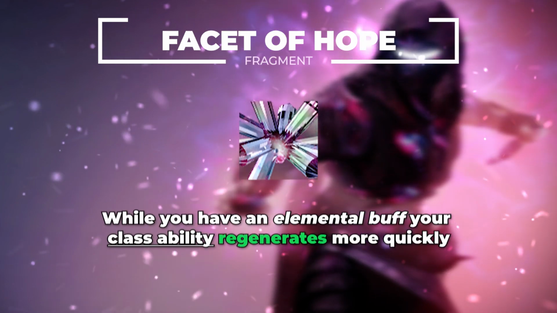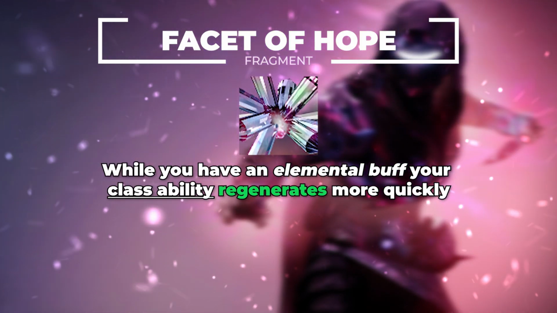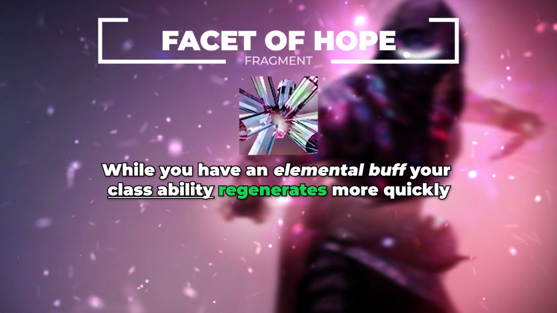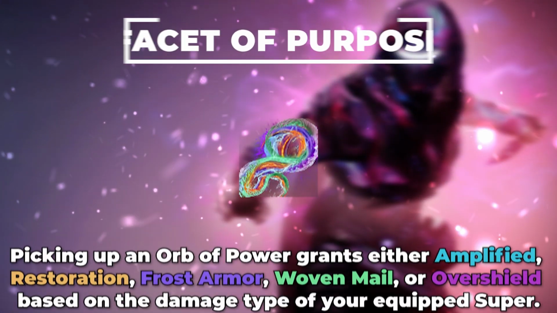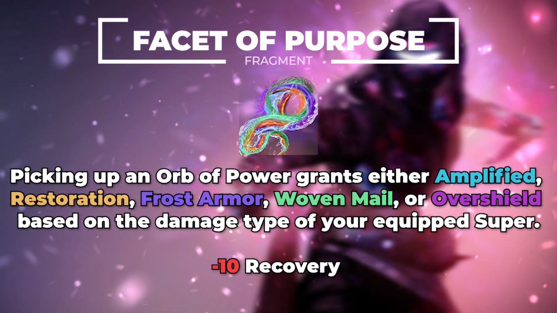And next up we have Facet of Hope. While you have an elemental buff, your class ability regenerates more quickly. We'll want our class ability as often as possible so we can become amplified for that damage resistance. Then we have Facet of Purpose. Picking up an Orb of Power grants survivability buff based on your equipped super.